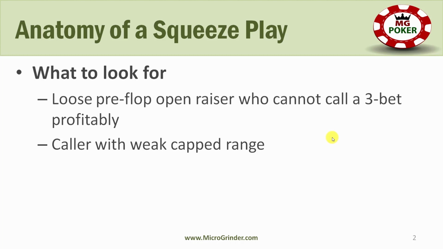Now, one thing to remember about why the primary goal is taking it down pre-flop: if you think about it, the initial opener commits 3 big blinds, the caller commits another 3 big blinds, and the small blind and the big blind post 1.5 big blinds. So there's 7.5 big blinds just sitting in the pot waiting for you to take. And that's a good way to pad your win rate without having to play a hand post flop.